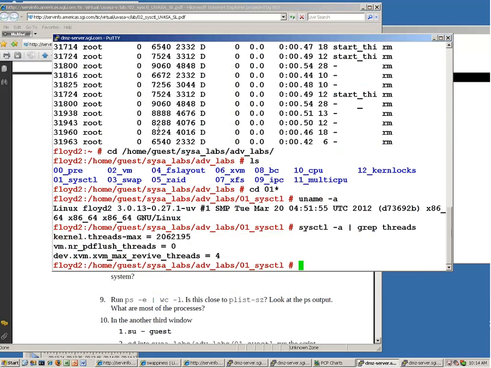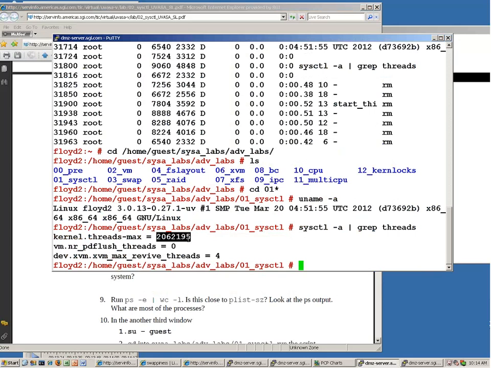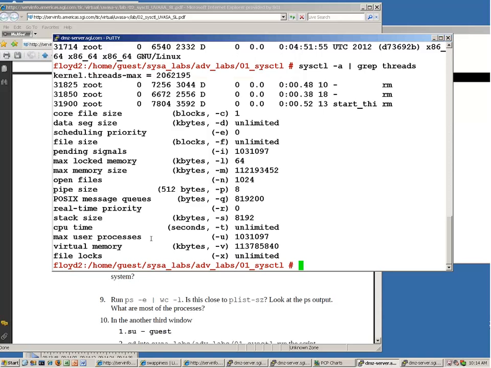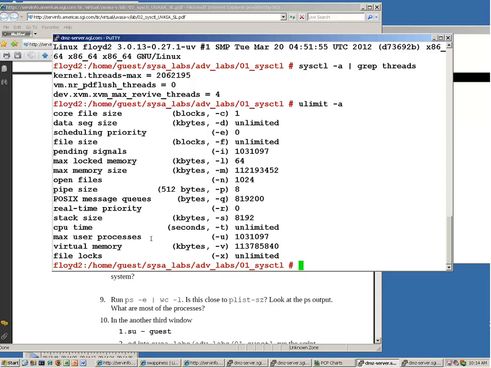Threads-max, to me, being able to spawn off 2 million threads is a potential problem. I can storm the system. I call this a service denial attack opportunity. But again, ulimit -a says my individual session can fire off 1 million. That means with 2 login sessions, I can fill up the process table and basically forks will fail, and you were getting that no memory available message. That's what I want to look at here.